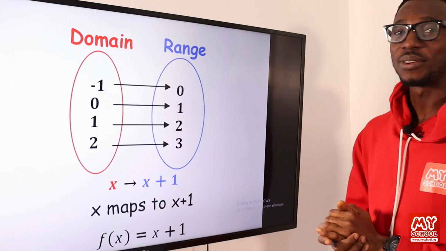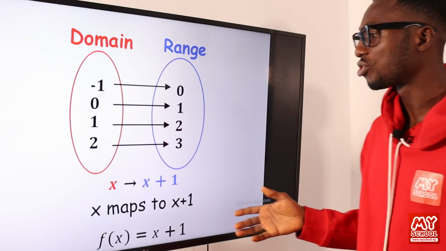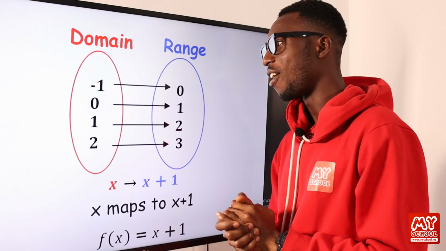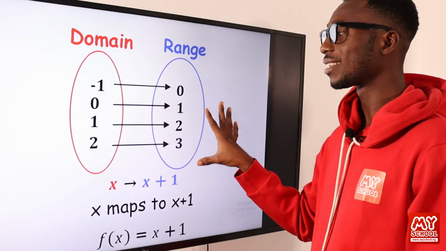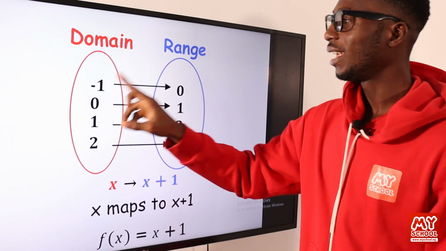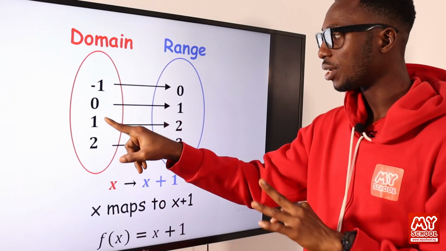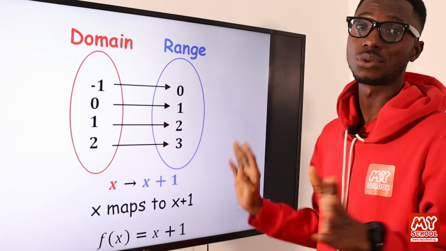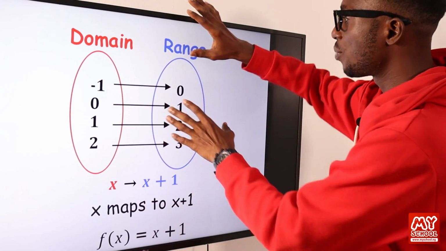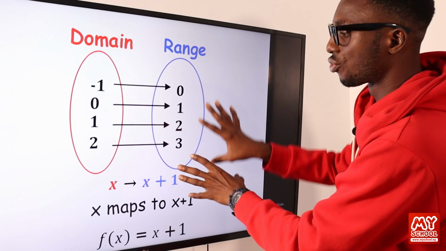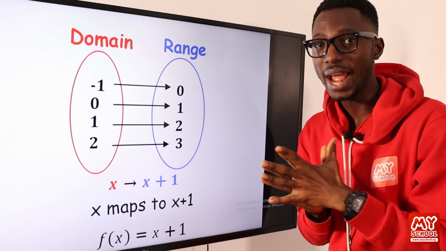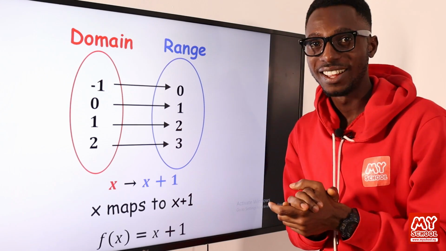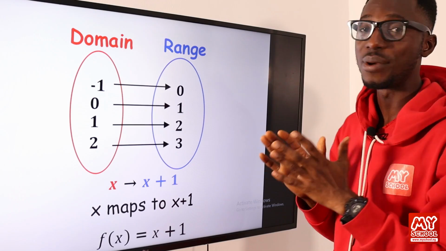This is just another illustration regarding domain, range, and codomain. How will you identify what kind of function this is? This is a one-to-one function. Each input, one output, each input, one output, each input, one output. You can see that the range that we have here consists of all the members in the codomain. So this is of course very valid.